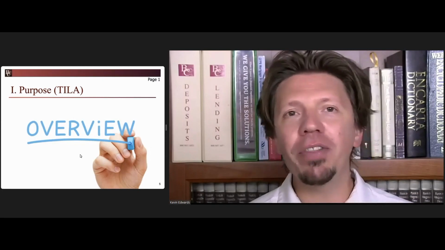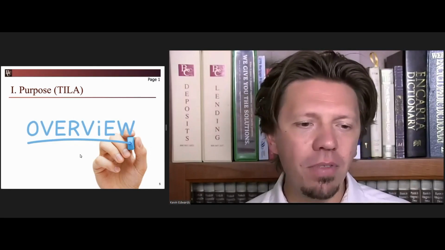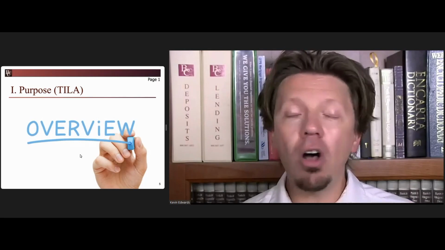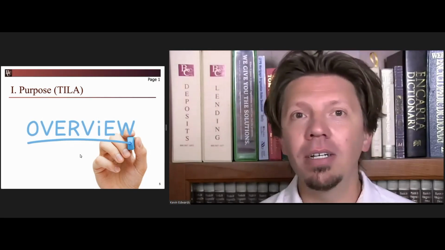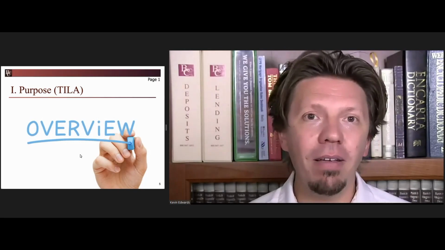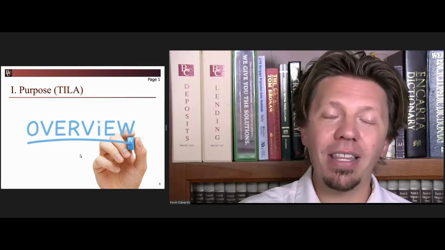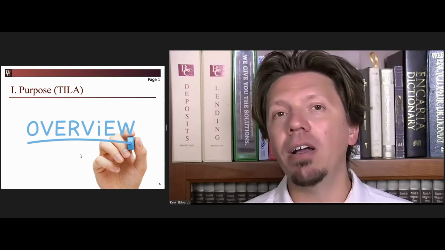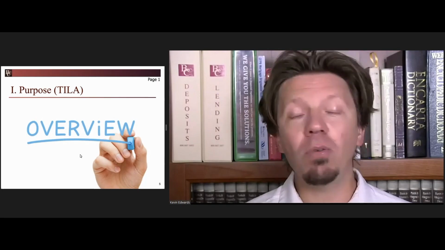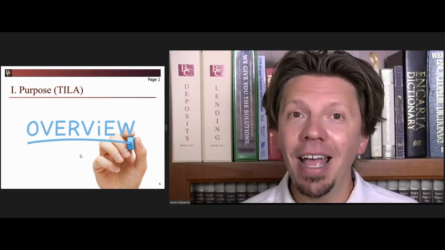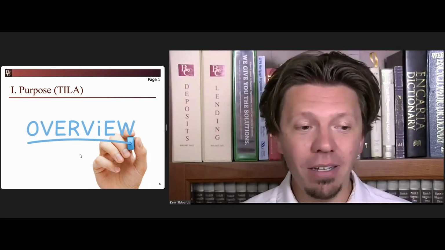What is right of rescission? Well, this is the right of the borrower to call off the deal or to cancel the mortgage loan that they've engaged in. So they have a 3-day cooling off period, and they have the right to change their mind and cancel the deal or scuttle the deal, so to speak.